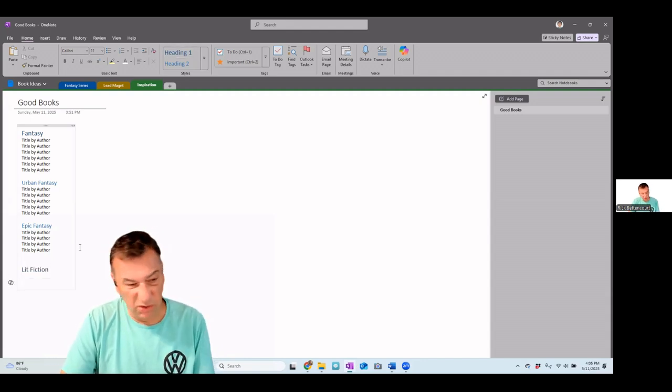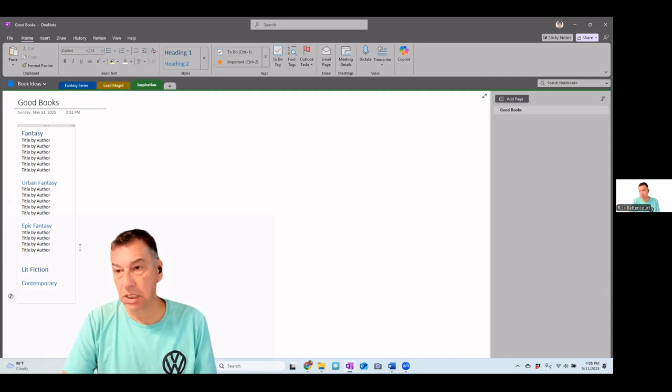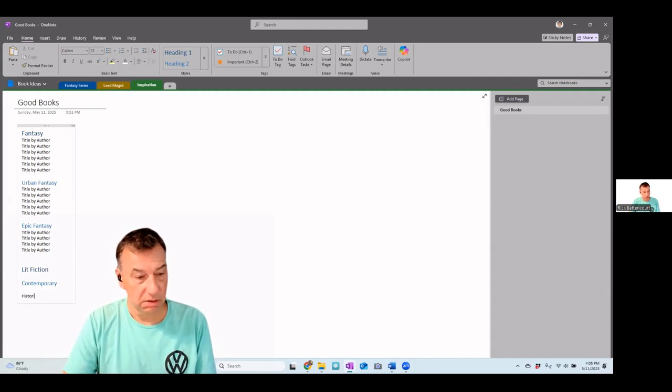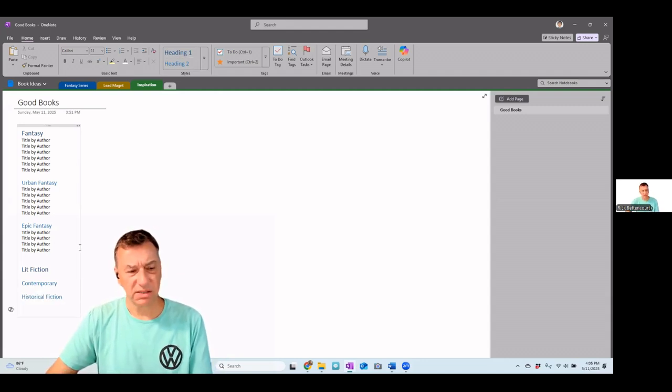Under that, maybe contemporary, maybe under that, historical fiction, etc. Just a way of organizing your notes in headings and subheadings.